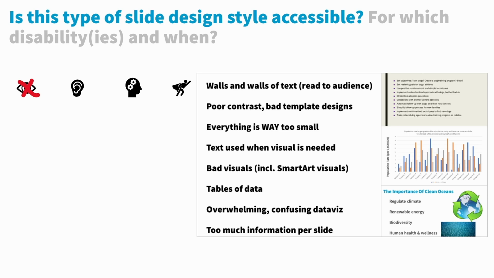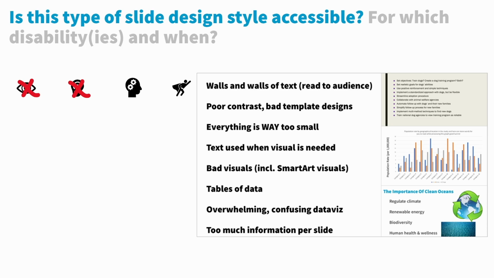And in contrast, visuals, if they're good visuals, are actually much easier and faster to process, especially in combination with minimal keywords and other supportive strategies like huge text. So I have not seen anyone make a convincing case that their text-heavy presentation with tiny text is better for people who are deaf or hard of hearing versus ones that use helpful, effective visuals. So no, I would say that the status quo does not work for this disability group.